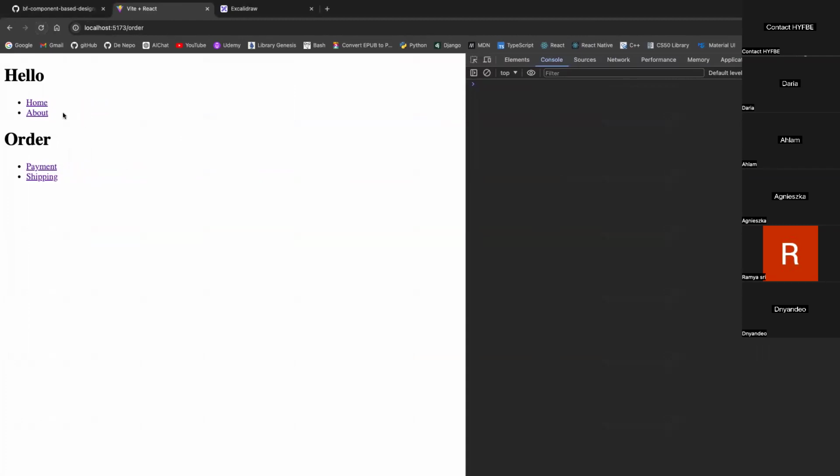Again, I have my first navigation bar, but when I go to the order page, I want to have two options here: either go to the payment or go to the shipping detail, let's say. That's the reason why I created a new navigation bar. Remember, this navigation bar will only come after the order. So I will have order slash payment or order slash shipping, because payment and shipping are both nested routes inside order. Now if I click on payment, notice slash payment, and I can see the payment. If I want to go to shipping, click. As you can see, slash shipping. And voila. Is the idea clear or not? If not, I'm going to repeat it again.